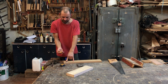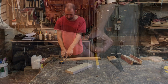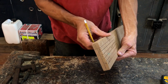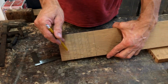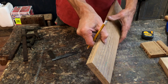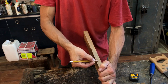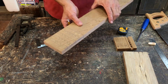Now, make your marks a bit wider than your chisel. If your pencil, actually in this case, isn't very sharp, it's to your advantage. It'll make the markings a little bit wider. So there you go. Here I've marked out 2 centimeters, the width of my chisel, where I've marked the cross hatches, this is going to go. I've marked half of the thickness of the material, and I simply did it like this, look. I made a little mark, flipped it around, see I'm in the middle, and then just mark it. You can mark it all the way around.